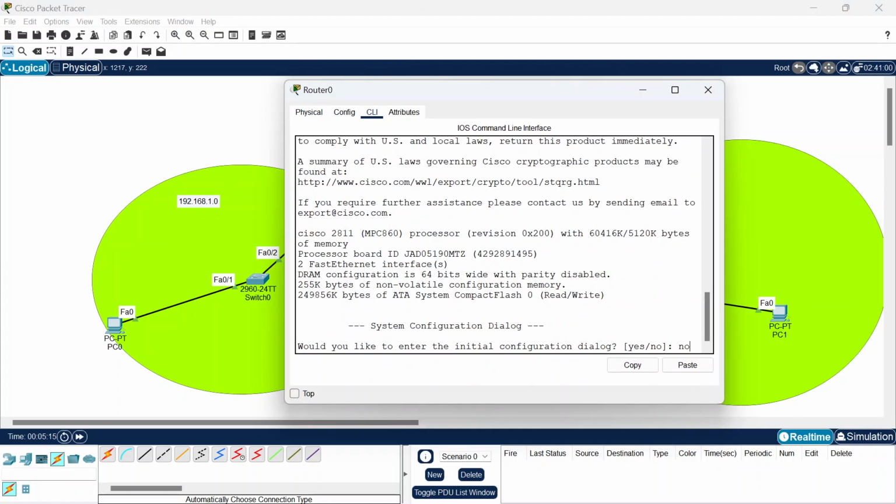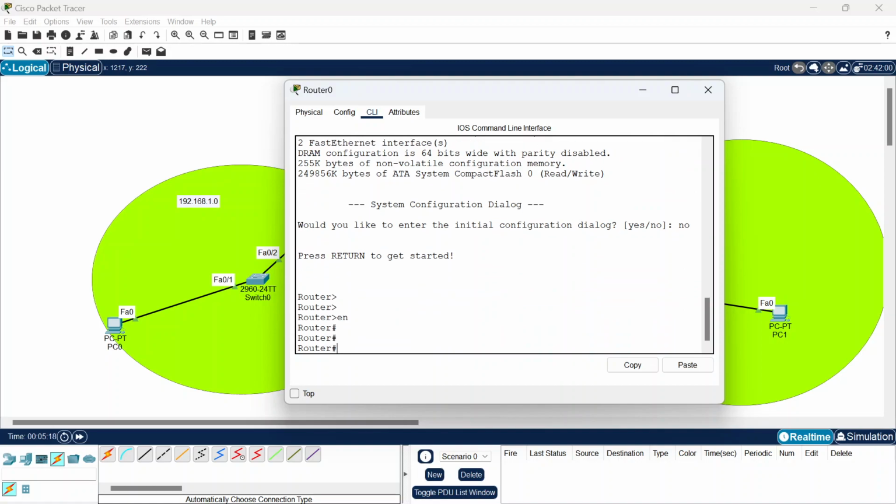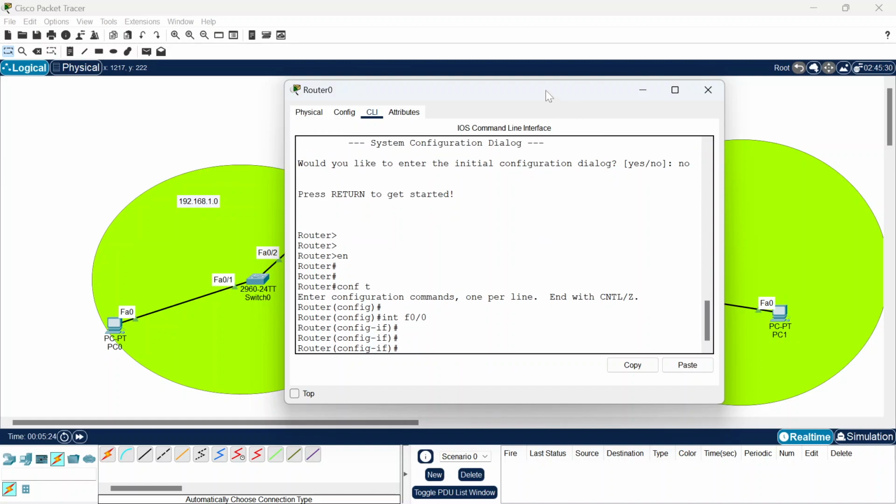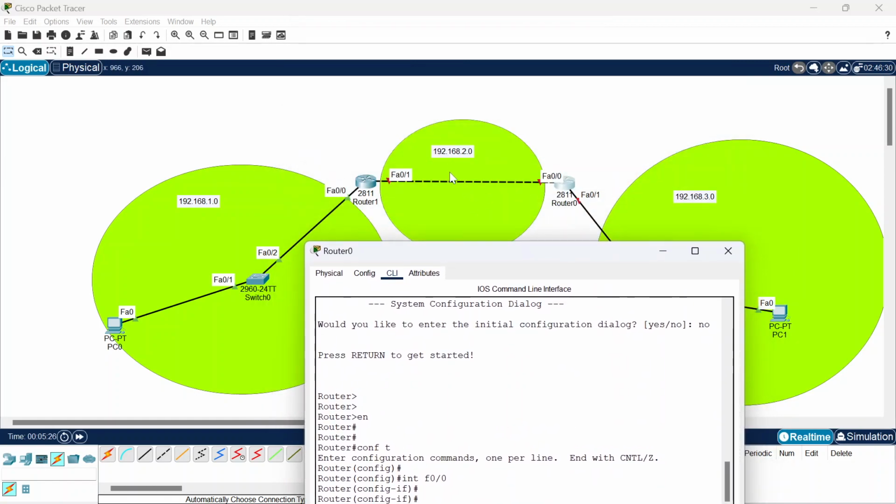Okay, now let's move to this router CLI. No, enable, conf t, interface fast 0/0. If you focus, fast 0/0 is on this side, so we have to give an IP address from this network.